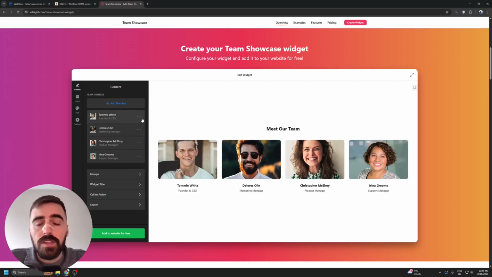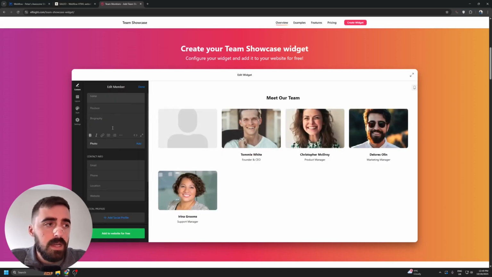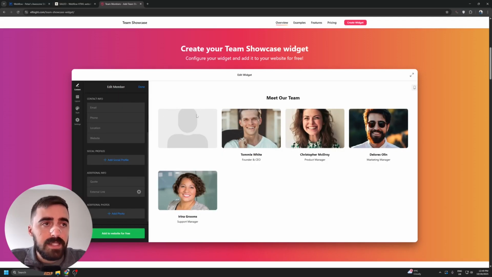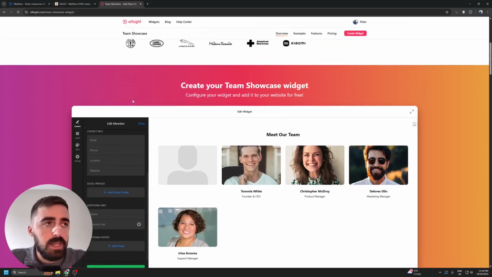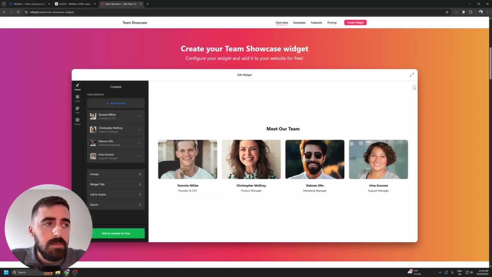Now, if you want to delete any of the team members here, simply click on actions and then delete. You can also hide, duplicate and edit like I just showed you previously. Now you can also rearrange the team members if you want to, and just to show you what it looks like, if you go ahead and click on add member here, basically the same thing. It automatically adds a brand new member here, and then once you fill the information and provide the photo, they will be displayed right there. Now in my case, I'm going to go ahead and delete this. I'm going to stick with the default team members we have here.